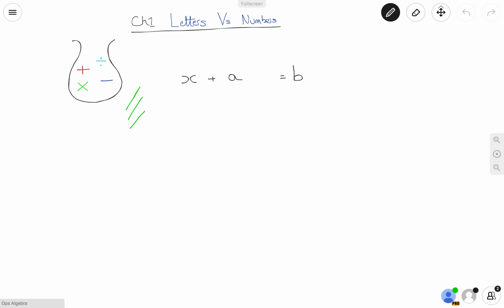We've got x plus a equals b. Now, you might have seen this in the form of something like x plus 7 equals 10, okay? Same thing, but now instead of 7, it's an a. Instead of 10, it's a b. Doesn't matter, okay? So, what do we do? Well, we want to find x, first of all. You know, we might want to find a next time, but today we'll find x. Okay, so x plus a equals b.